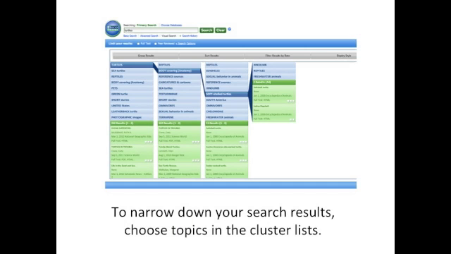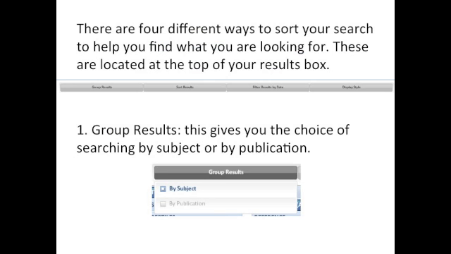The great thing about a visual search is it helps you to narrow down your topic. So to narrow down your topic using the clusters, choose some of the subtopics that you think you would like. If you are not sure exactly what you're wanting to write about, this is also a good way for you to be brainstorming to find other topics within a broad topic. So in our example, we went all the way from turtles down to soft-shelled turtles to get just 2 articles.